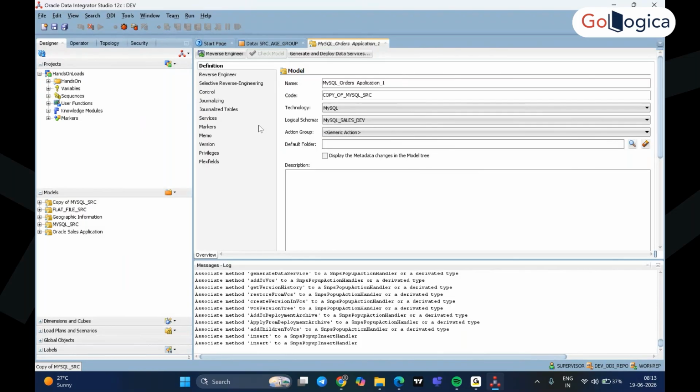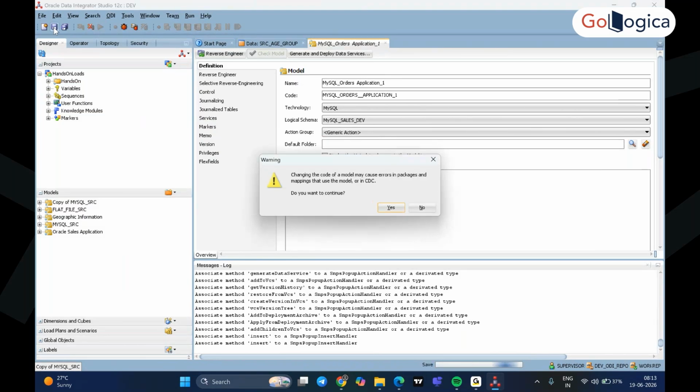And the code below also, you copy and paste. Save it. Changing the code of the model may cause errors, it is a warning.